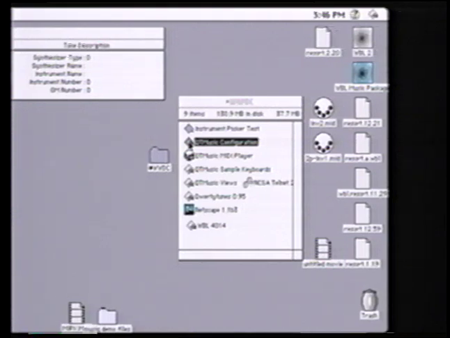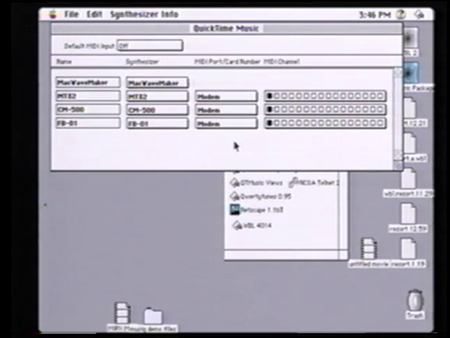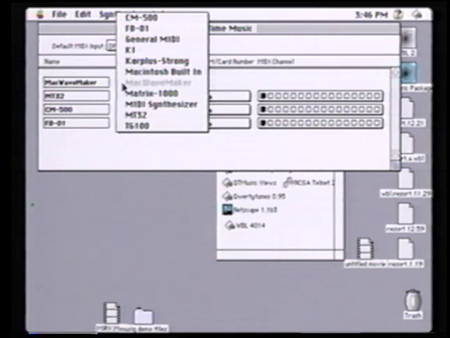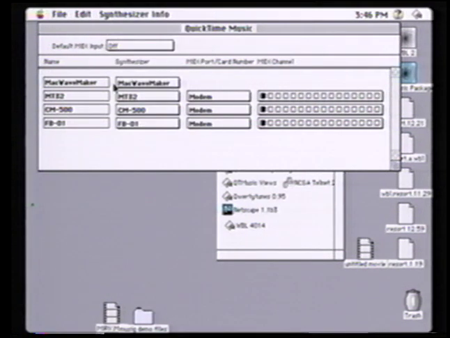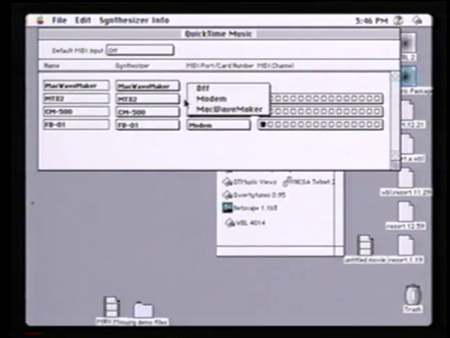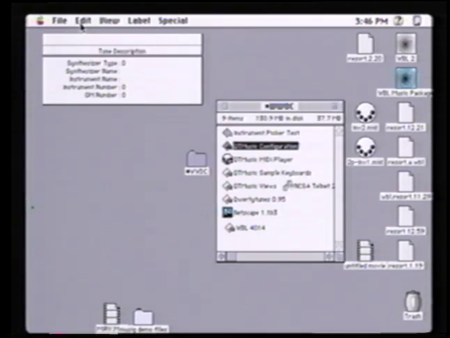Now, this is just a prototype of a more complex configuration. It's all done with public API calls, so a better one could be written and hopefully will be. This is a very kludgy user interface, but it shows the general capabilities. I've configured it here for 4 devices. The first one is the Mac Wavemaker. We get a pop-up menu showing which devices are available. And then I have 3 MIDI devices hanging off of the modem port also. You can choose which ports are available. The Mac Wavemaker hardware card actually has a MIDI port on it, so that's one of the available ports. And I've told them all that the control channel is MIDI channel 1. So that's the configuration I'll be using in my demos later.